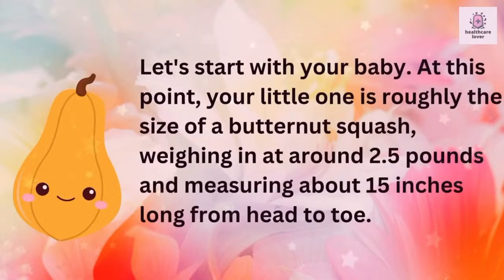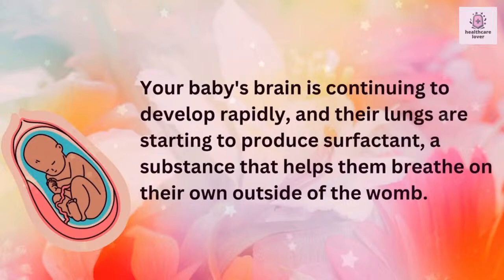At this point, your little one is roughly the size of a butternut squash, weighing in at around 2.5 pounds and measuring about 15 inches long from head to toe. Your baby's brain is continuing to develop rapidly, and their lungs are starting to produce surfactant, a substance that helps them breathe on their own outside of the womb.